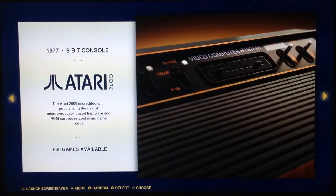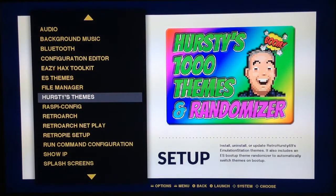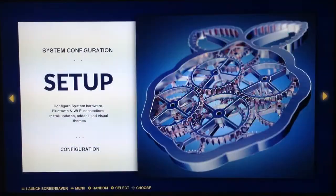And if you love Dwayne Hurst, and you should, remember you have his fantastic tool to download over 1,000 themes, but actually there are many more. He releases themes on a daily basis, and you can update his utility, so you will always be updated on his releases. His fantastic utility also includes a randomizer, so if you enable it, you can have a different theme every reboot, and you have a lot of themes.